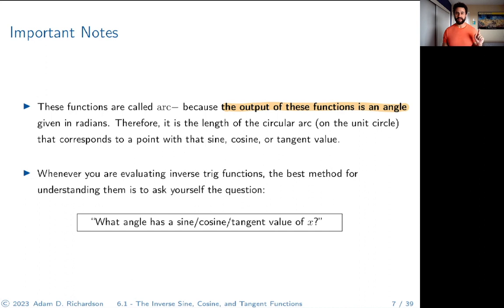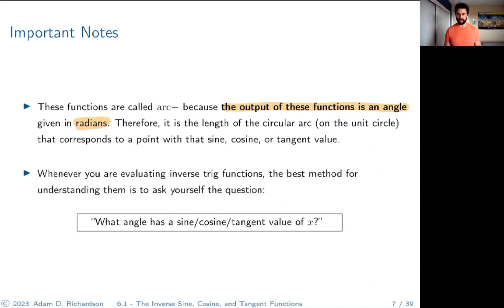But remember that we're using radians, right? We do all of our stuff in radians. And remember that radians are the lengths of circular arcs on the unit circle. So that's why they're actually called arc sine and arc cosine and arc tangent and arc cosecant and arc secant and arc cotangent. Because what it's giving you is the length of that circular arc. It's giving you that angle in radians, which is really cool. So maybe now you might feel tempted to always call it arc sine, arc cosine, and so on.